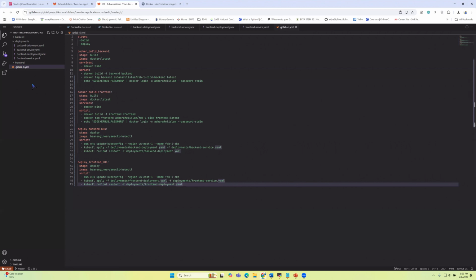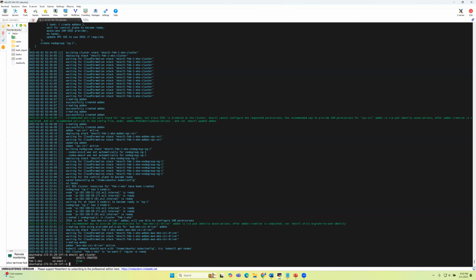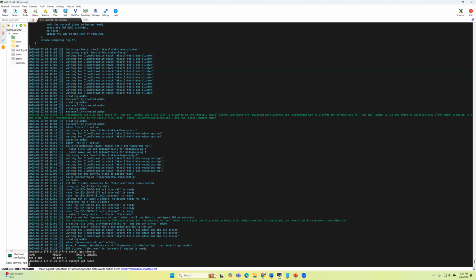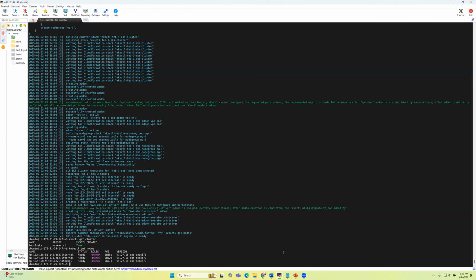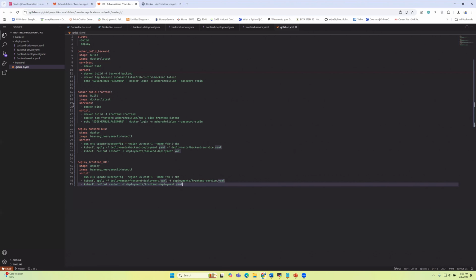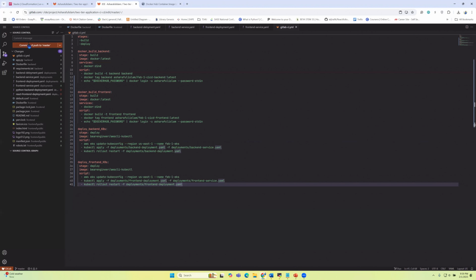It should be good. So before I commit everything, let me check our nodes are running with kubectl get nodes. Our nodes are also running. So let me just go back and commit all the changes.